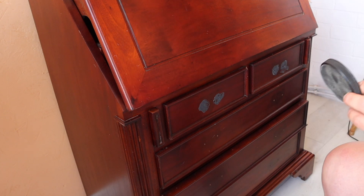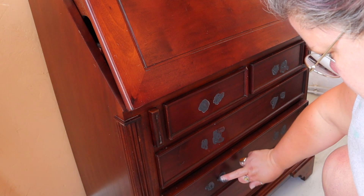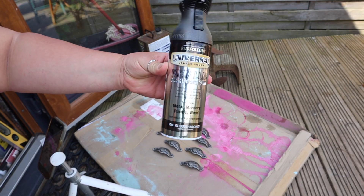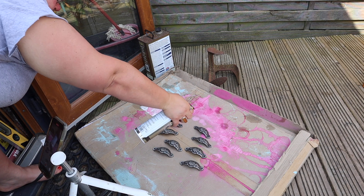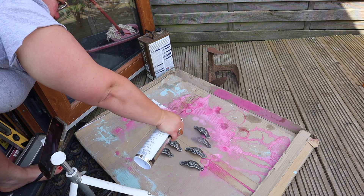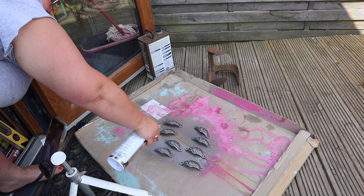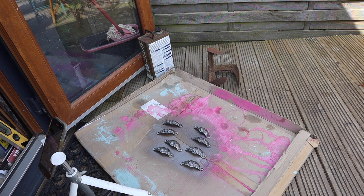And then because I took the old handles off the exterior of the piece, I obviously had holes to fill in. So I used Dixie Mud in black because I'm going to be painting the cabinet black. Then quickly flashing to outside where I've got some new handles waiting. I'm using a coat of spray paint to give them a base to work on. They are originally silver but the colour I'm spraying on is oil-rubbed bronze, which is a slightly warmer tone, and then I just left them to dry in the sun.